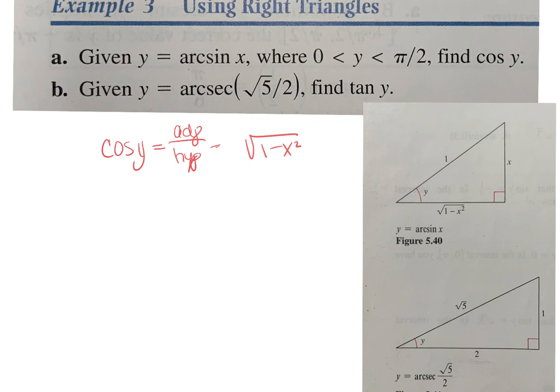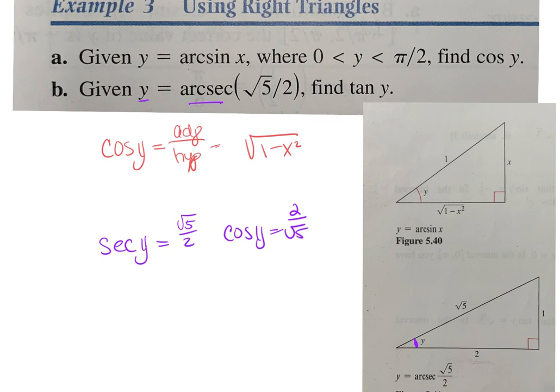All they did was use a right triangle. A squared plus b squared equals c squared. Look at the next one. The next one says that given y is the arcsecant, again, y must be the angle because I'm using arc, okay? So that means the secant then of y should equal the square root of 5 over 2. What is the secant? That's the reciprocal of the cosine, right?